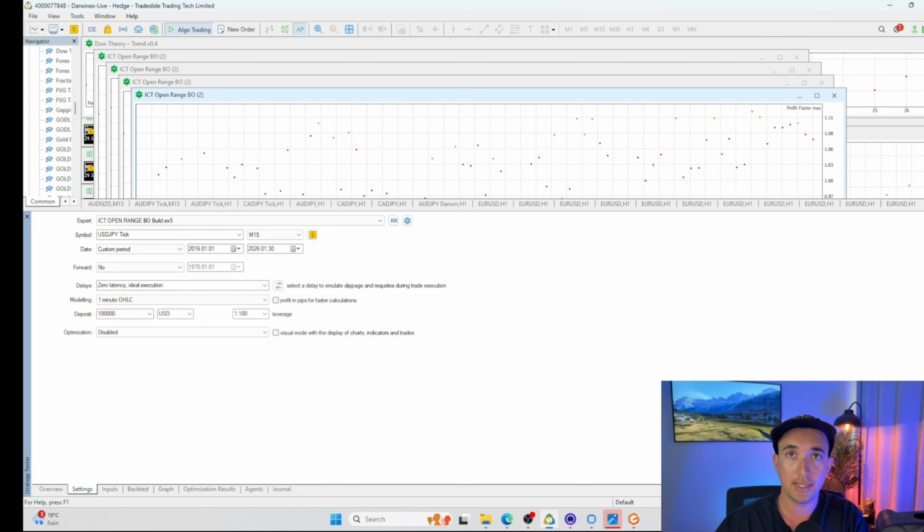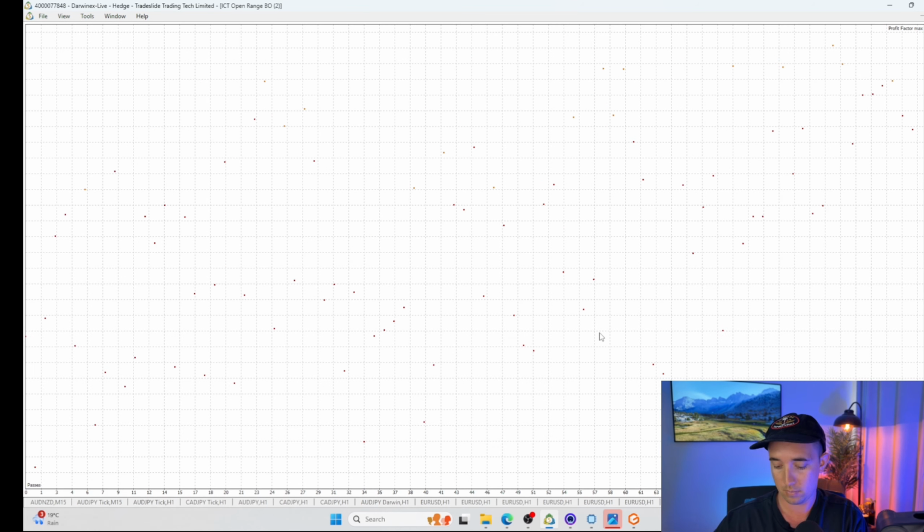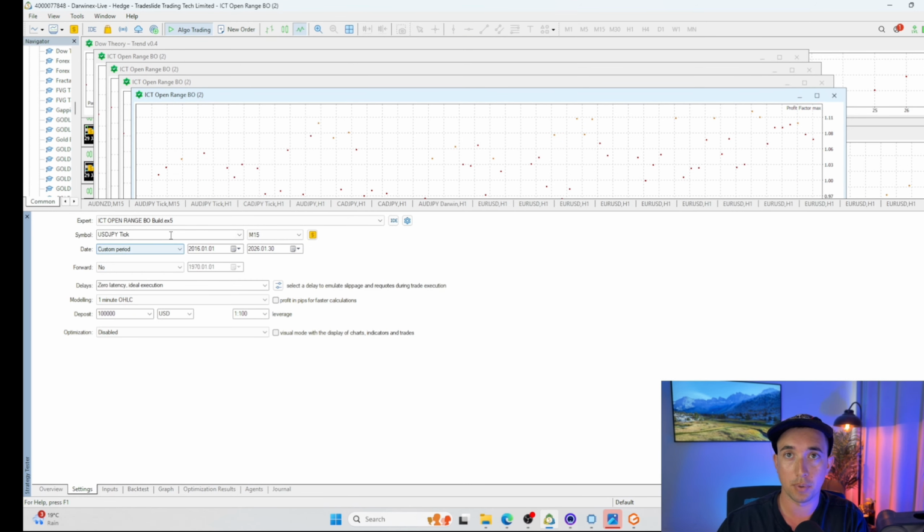Now your build's going to be completely different to mine because I have high quality tick data. I don't just use the random data that they supply. It's not trustworthy, so I don't recommend you do it. If you want high quality tick data, it's going to set you back probably about $1,000, $2,000, $3,000. We supply all of that within the community. You get probably 30 to 40 pairs, FX, commodities, crypto, indices, we chuck it all in there. So it saves you a few $1,000, and then you can just use ours. And that way we all have the same data. We know it works because my systems work.